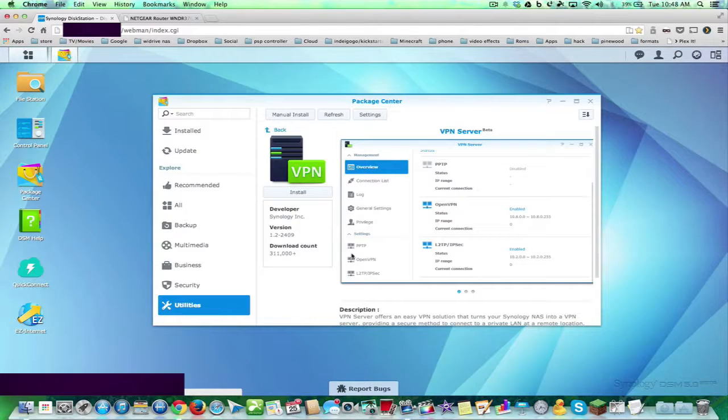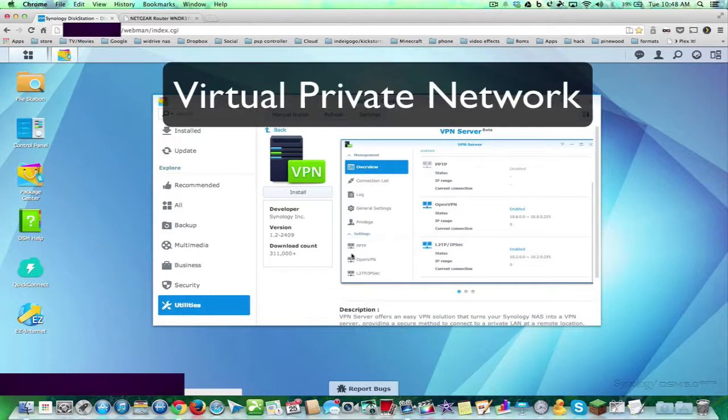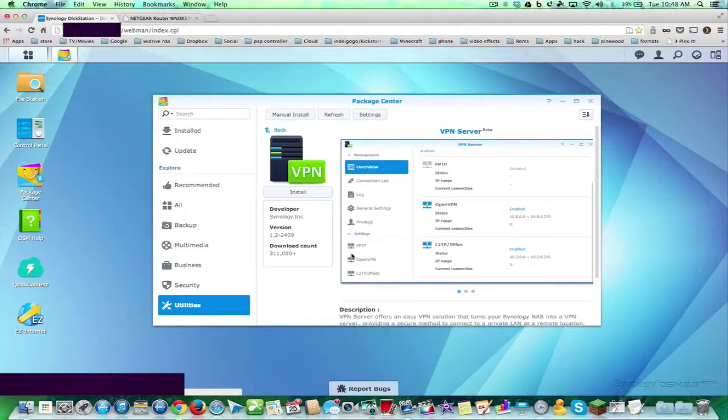Now, in case you don't know what a VPN is, a VPN is a virtual private network that secures your computer's internet connection to guarantee that all data you are sending and receiving is encrypted, secure from prying eyes and the public, and it's a guarded path that tunnels your connection to keep your data safe and secure.